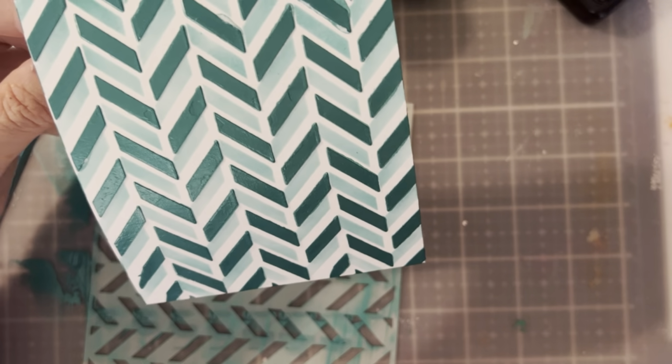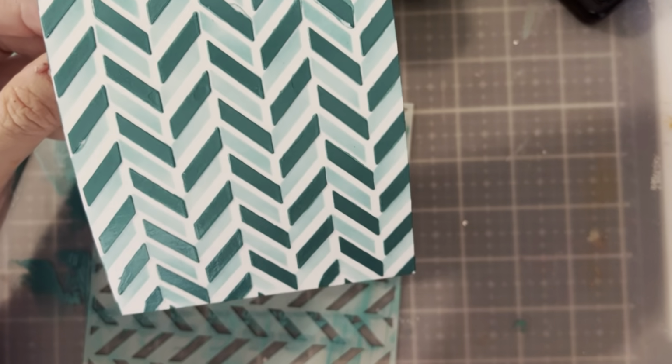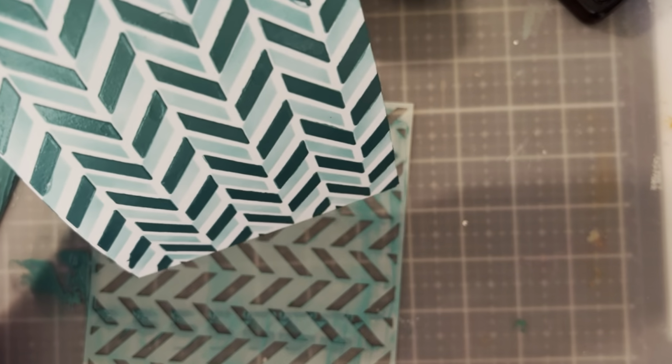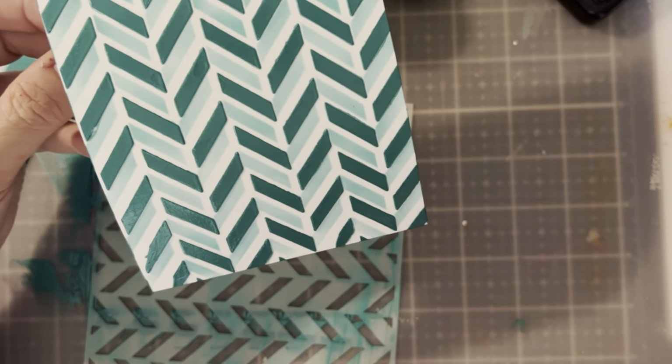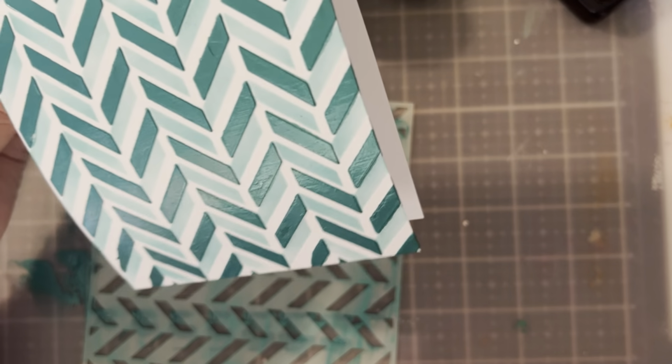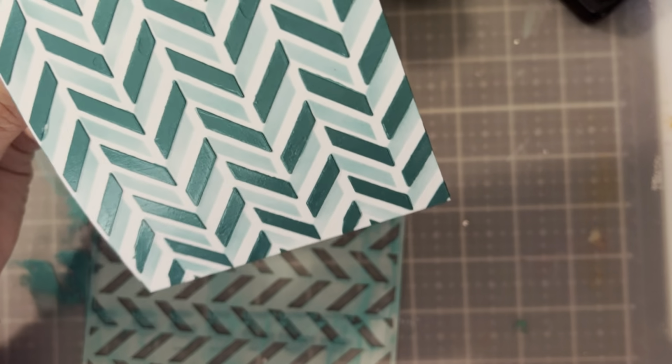piece that is the same color, right? I went in lighter hand with that Tropical Tango, so it's the same color, a little bit lighter in the shade of it, but it's the same thing. And that shine and dimension from the Lunar Paste makes that so pretty, so cool.